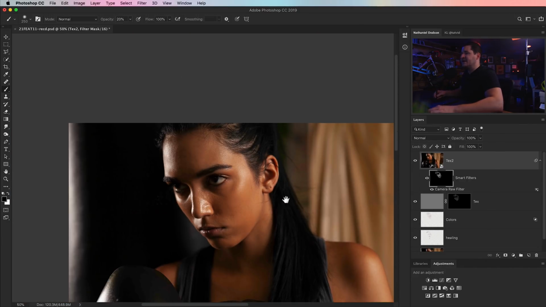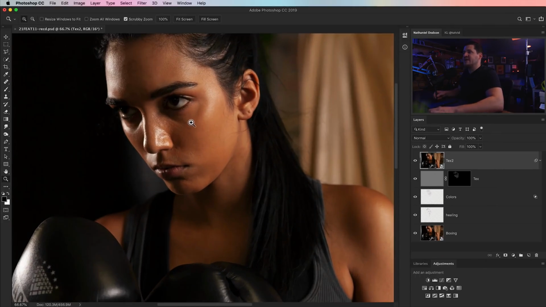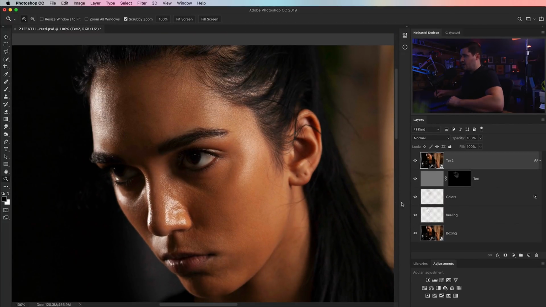And those are the couple tips that I can share with you in terms of taking an image from what we've got down here. Let me zoom in on her face. Taking an image from what we've got down here where she has the blemishes, to getting rid of the blemishes and maintaining as much detail as we can in the skin while really making the skin look like we smoothed it a lot. And it looks like that because we went in and did that very fine blemish removal, and then we added some texture back. We did do some leveling with the colors. If I shut off the texture layer, we did do some leveling with the colors as well. But yeah, those are some of the techniques that I like to use when I'm working on my own images, and I hope you found them helpful.